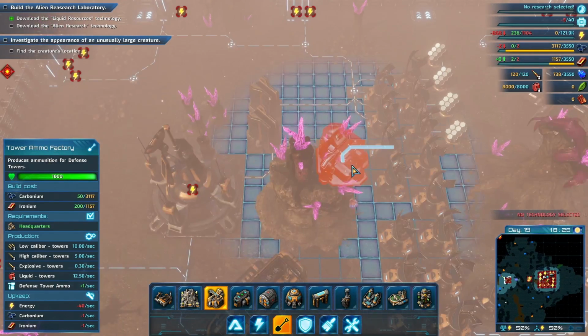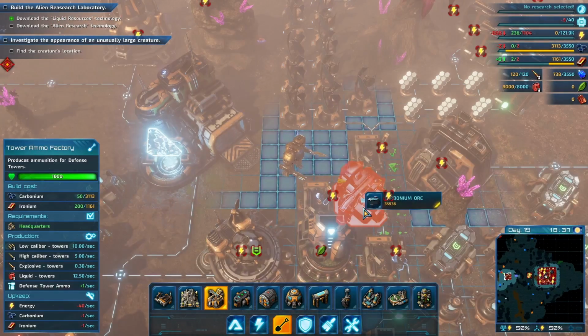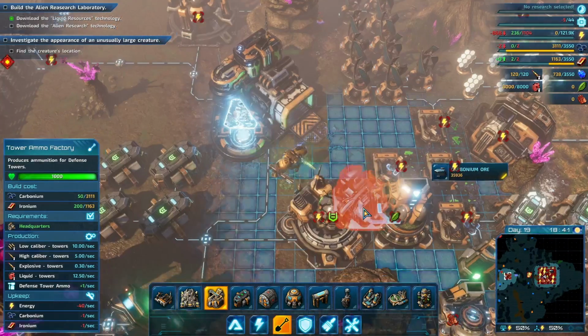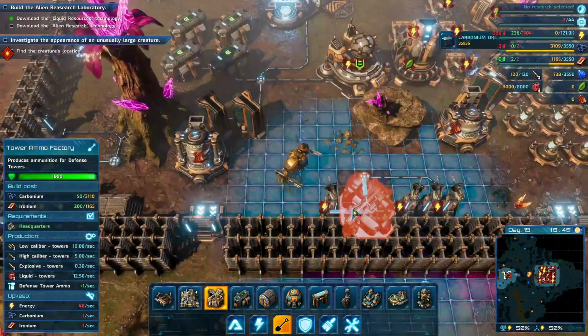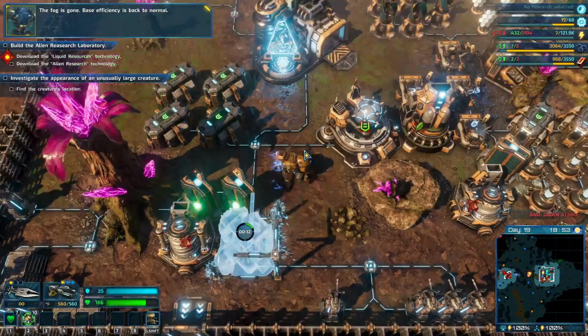The technology queue is idle. Select new technologies for development. I don't know if it'll matter, but I think I'm going to build it towards the bottom of the base. If I can find room. Base is under attack. The fog is gone. Base efficiency is back to normal.